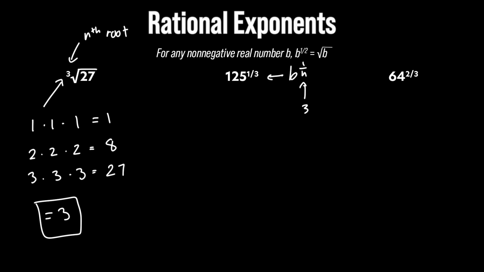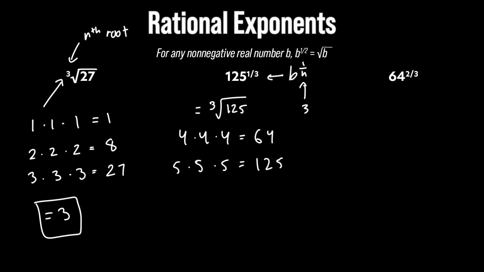Now, whatever value of n this expression has, that determines the nth root. So we can actually rewrite this as the cubed root of 125. So as you can see, because the value of n is 3 here, then the 3 is going to be transferred over to the left-hand side of the root symbol. And so we do exactly what we did in our first problem, and we have to find a number that when repeated 3 times makes 125. We already know that 3 times 3 times 3 is 27, so let's continue from there. 4 times 4 times 4 is equal to 64. 5 times 5 times 5 is equal to 125. And so we have our answer.